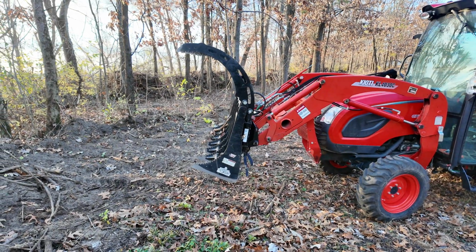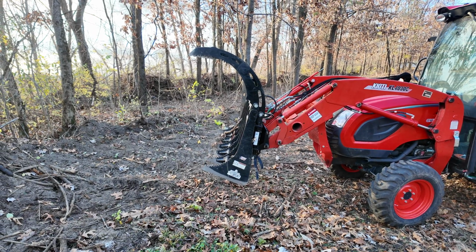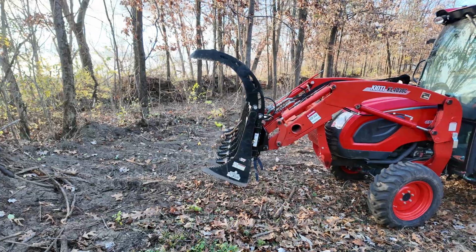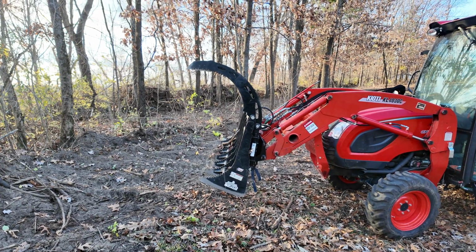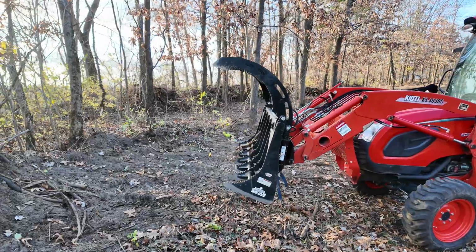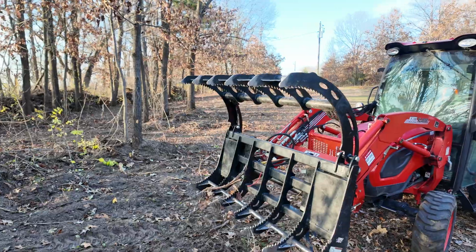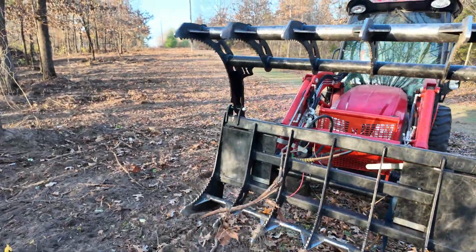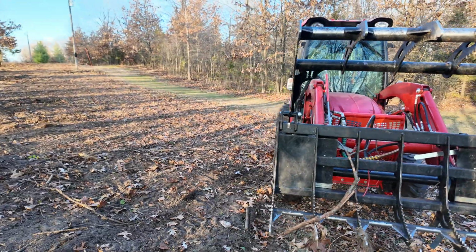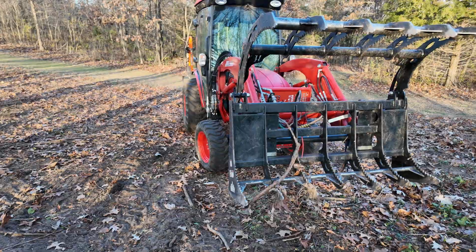I've had my Homestead Implements 55-inch Pinnacle Series root rake grapple for about 2 years now, and it has been absolutely trouble-free. It's just a great piece of equipment, and I don't abuse it, but I use it. And yeah, a little bit of paint has been worn off, but that's pretty much expected.